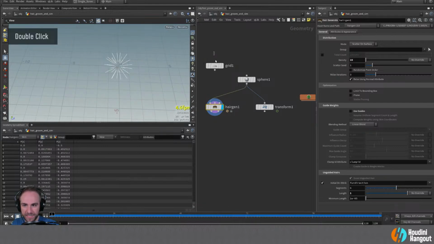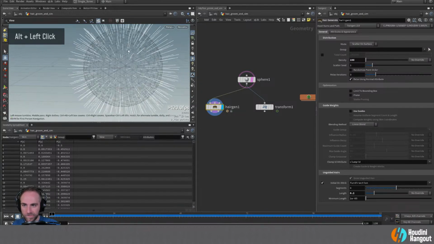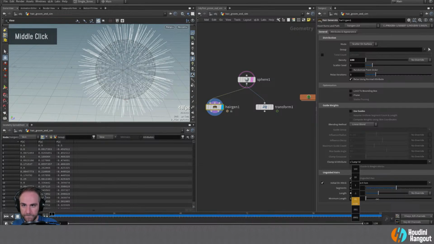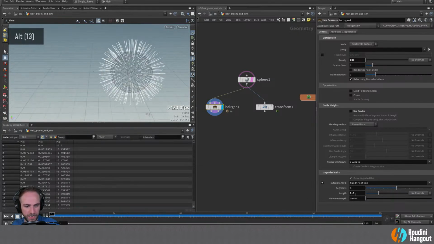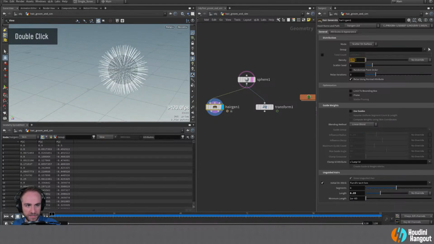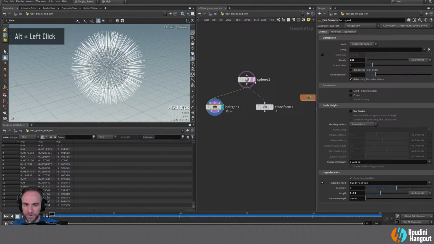I'm just going to set this back to the sphere so we get something a little more interesting. And let's do this a little higher. Set it to 100 for right now. We don't want the length to be quite that long. Let's see. Just view this. Cool. All right. Maybe we'll do a little longer. Maybe 0.3. Yeah, let's do 0.35. That could be interesting. And we'll up this a little bit. Maybe we'll do 250 for right now. Something not too crazy, but a decent number of guides, right? So, okay, we've got our guides here.